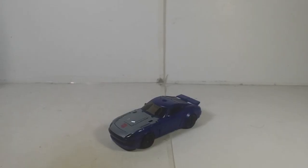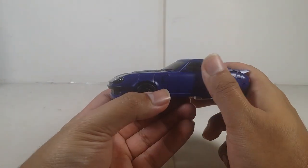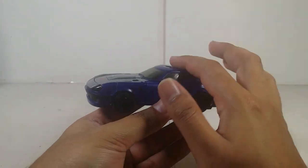So here it is, Silverstreak right here. Now, Silverstreak is actually a straight repaint of the Earthrise Prowl figure, if I can recall. I think it's a repaint of Prowl, which also is part of the Dustin Brothers mold for Earthrise. And you guys already remember about the Dustin Brothers mold on Earthrise. A bunch of reports of it, and yeah. But also the color scheme you guys can see is a Diaclone color scheme, I could be wrong, but you guys can correct me in the comments section. So anyways, even though a lot of people are going to say, oh, do you mean Bluestreak? No, this is Silverstreak.